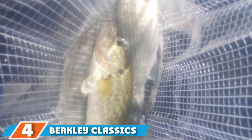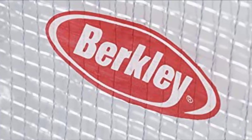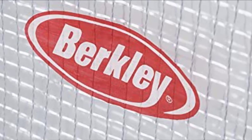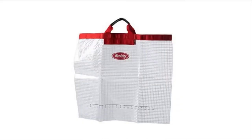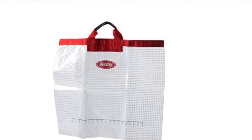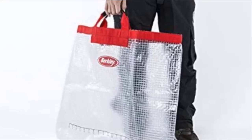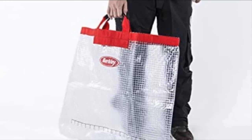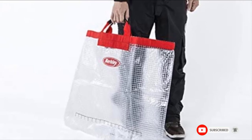Moving on to number 4, we have the Berkley Classics Insulated Fish Bag. Ideal for tournament fishing, it has the ability to carry up to 16 gallons. The heavy-duty PVC constructed fish carrying bag is reinforced and thus leak and rip-free, ensuring your fish stay alive throughout the weigh-in process. Additionally, this fish weigh bag comes with an 18-inch ruler so you can easily measure your fish. The nylon stitches provide durability with only minor susceptibility to punctures from larger and spiny fish. Once done, simply rinse, hand-dry, fold, and store it away until your next tournament.